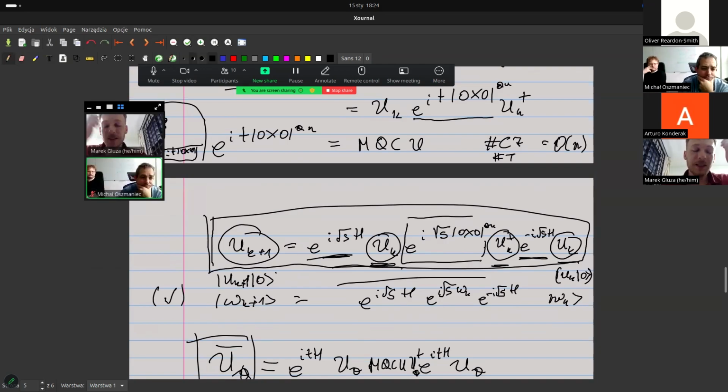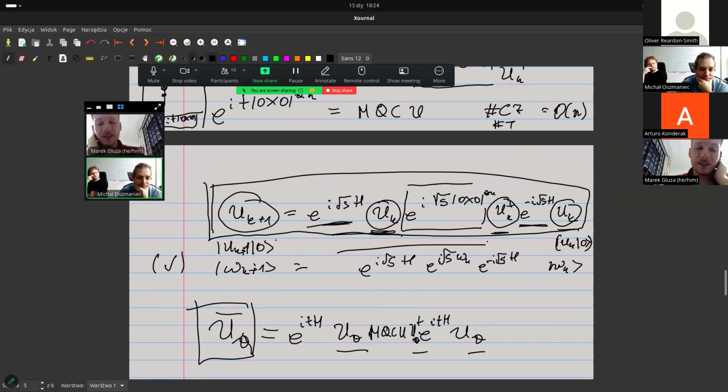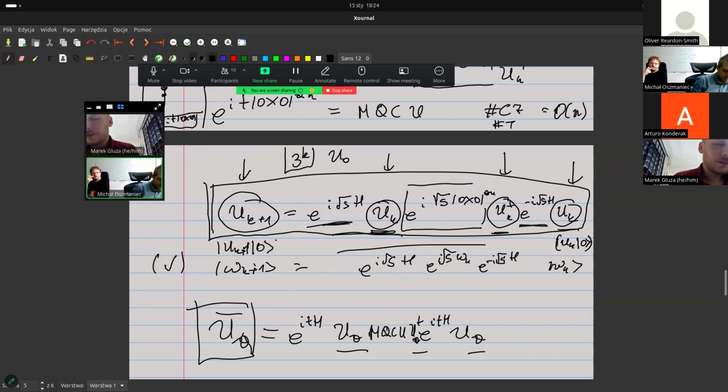Now, Michał was asking about the gate counts. If we look at this here, to get one circuit that is improved, I need to do 3 times the previous circuit. So what we get is a query complexity 3 to power k of U0. So even if you do 3 or 5 layers of a VQE, very quickly that depth will blow up because I will have n CZ gates per qubit of the U theta, and then it will be amplified by 3 to power k. That's the pain of the algorithms.